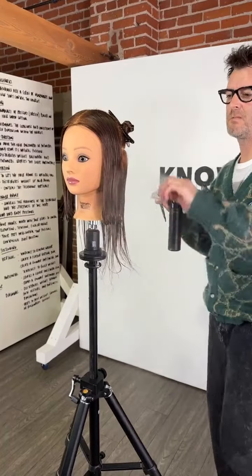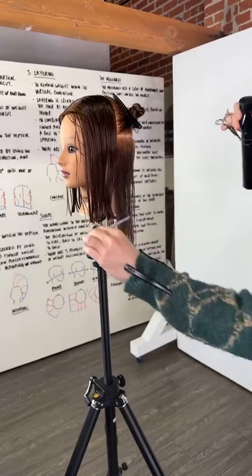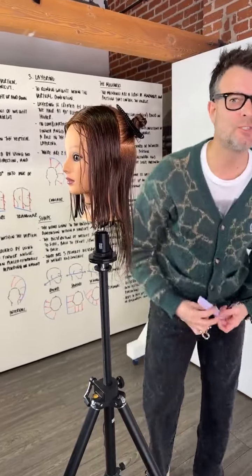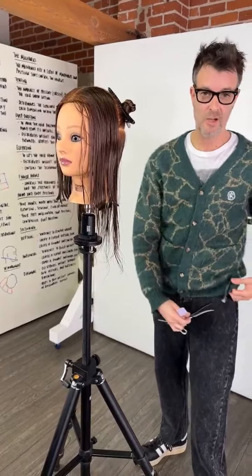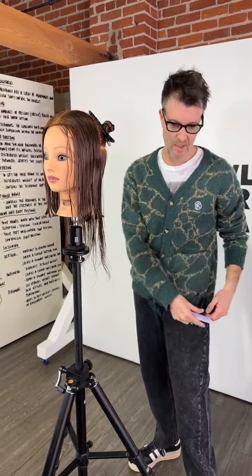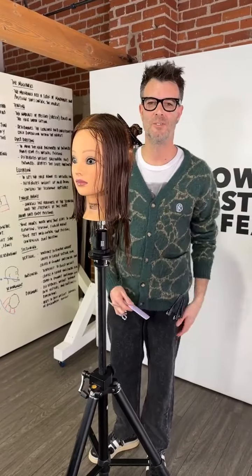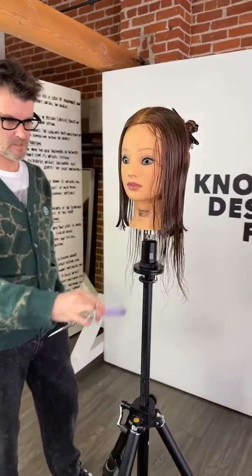So you've got this period of time to do your client, to do the haircut. So you've got to figure out, where do you want to spend most of your time? Do you want to spend most of the time on the outline and it getting shorter and shorter and shorter each time you cut it? Or do you just want to get that in there and concentrate on the layering, which is probably the more dominant part of the haircut? And then obviously the finishing part. And then taking your client over to buy product or whatever it is that you're going to do to increase your revenue. So it's all about working smart and hard.